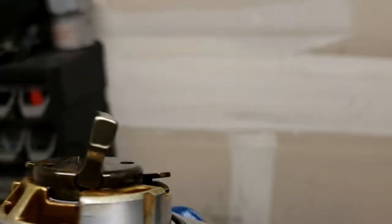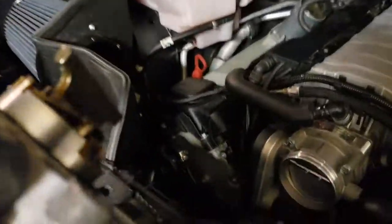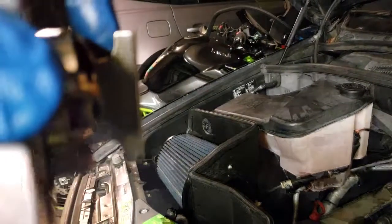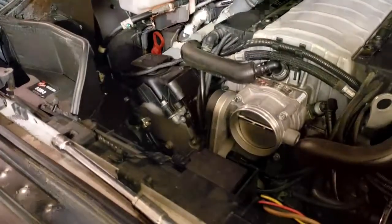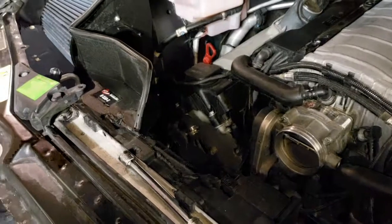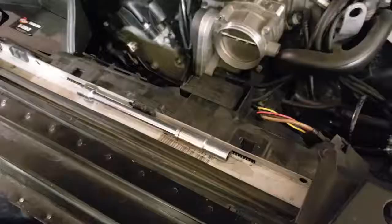And now all you have to do is put it back. Make sure this is straight, because if it's sideways, it's kind of hard. It falls over. So if you need to turn it to the 12 o'clock, just engineer yourself to it, because it's a pain, but you can get it.